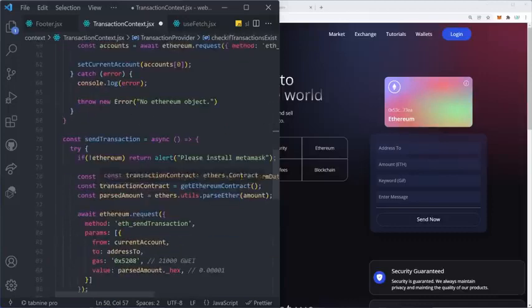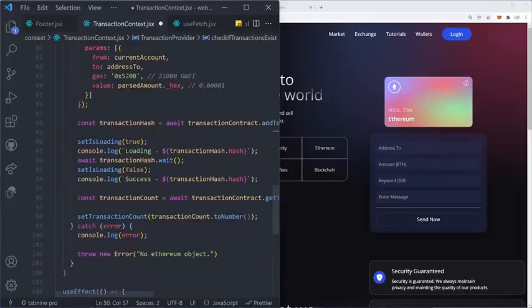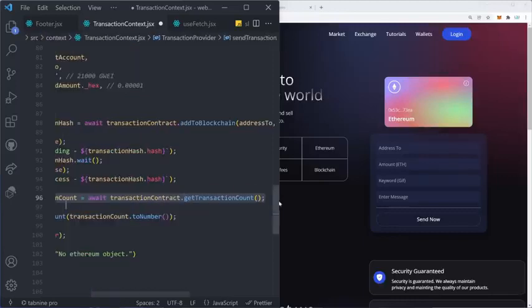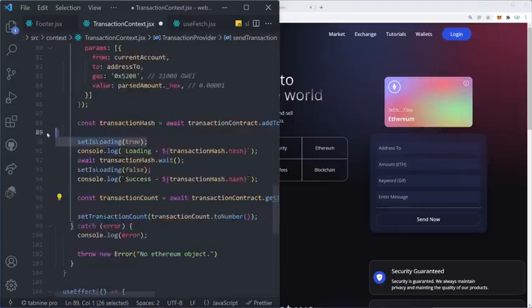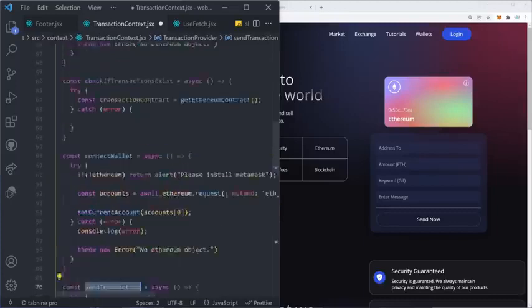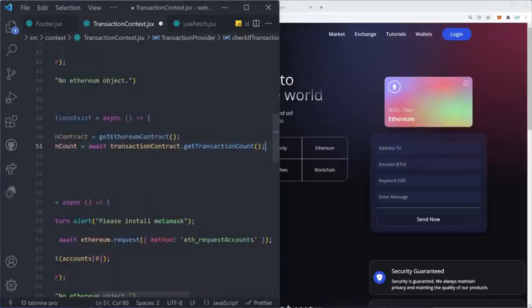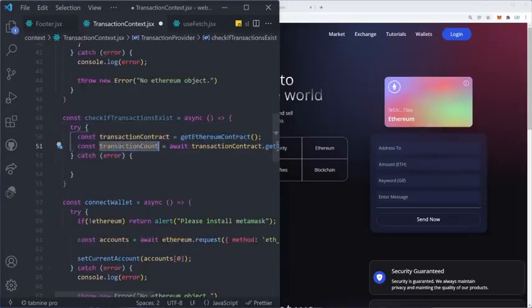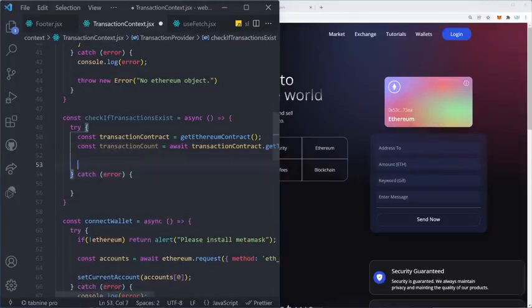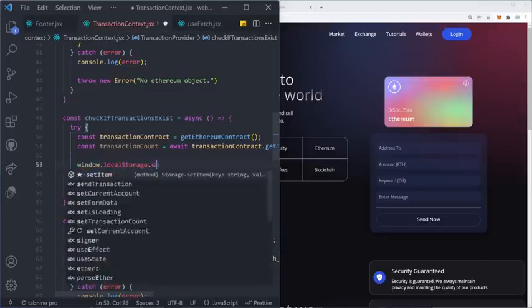Paste it here. And then we want to get the transaction count, which we are already doing here. So we can copy that from here. That happens once we're sending the transaction. So we get the transaction contract, and then we get the number of transactions. The only thing that this function is going to do is going to be window.localStorage.setItem.